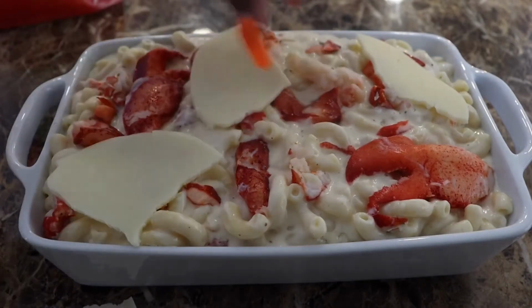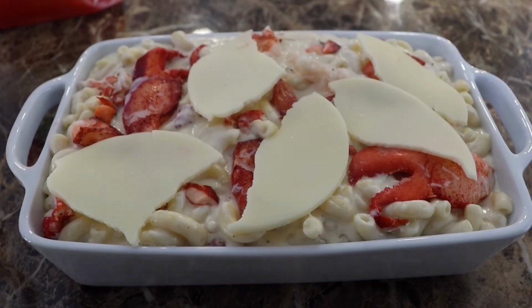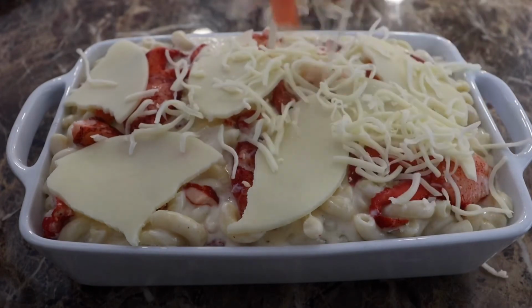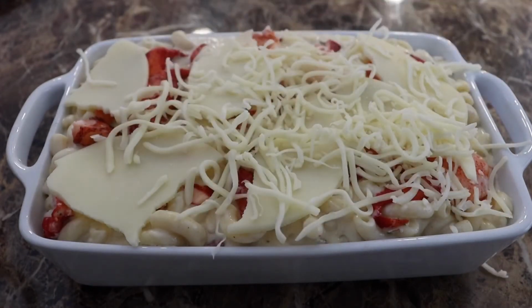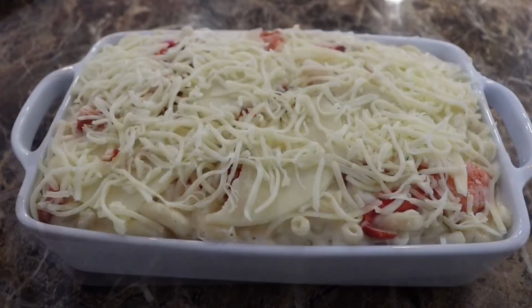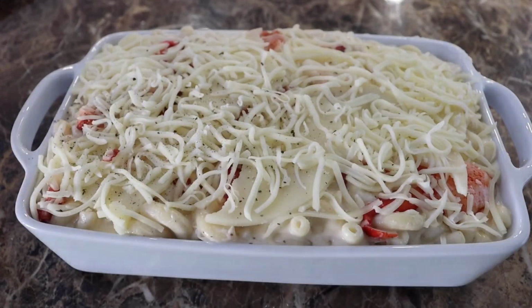Now we're going to add some more mozzarella cheese and provolone cheese on top. Make sure your oven is preheated to 375. We're going to bake this for at least 30 minutes. I cover it with foil the whole time and take it off 10 minutes before it's done.